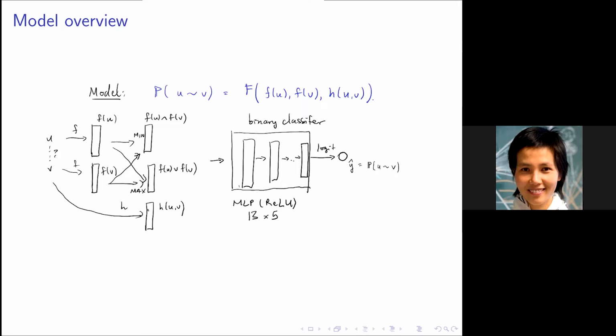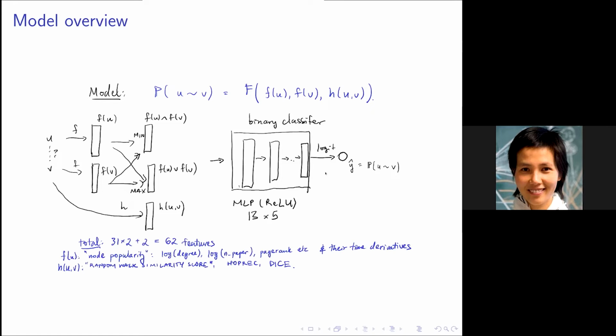Now once we have this vector, for each node pair I have a big vector, and I just plug it in. It becomes a binary classification problem. We tried several things. For example, logistic regression actually works extremely well and would also have given us second place. But our best model turns out to be a ReLU network. It has 5 hidden layers and 13 nodes in each layer, and in the end it outputs a probability.